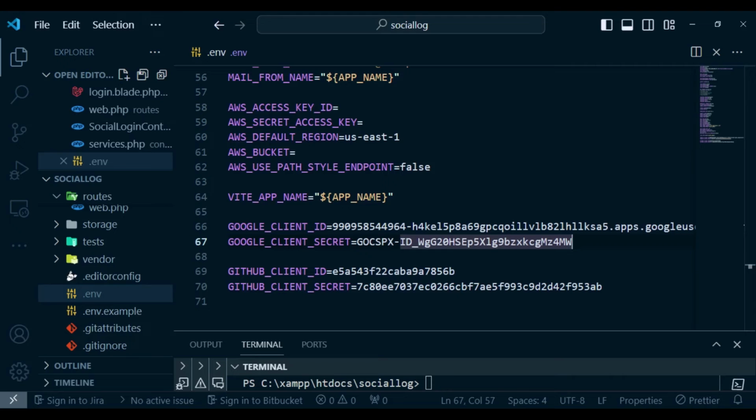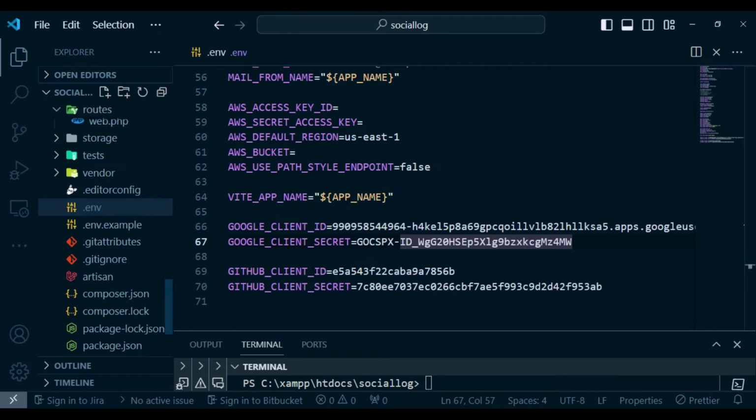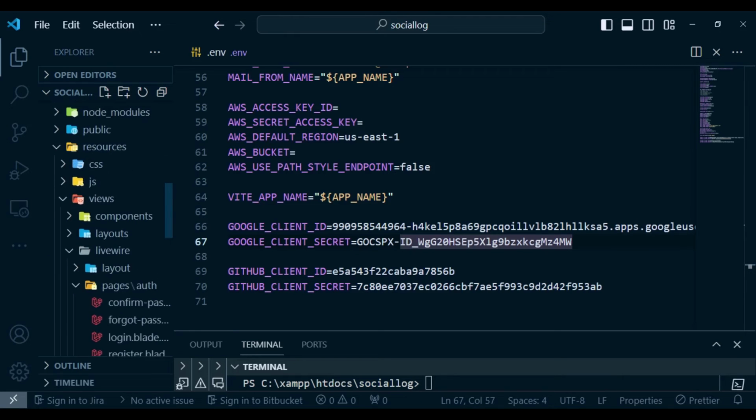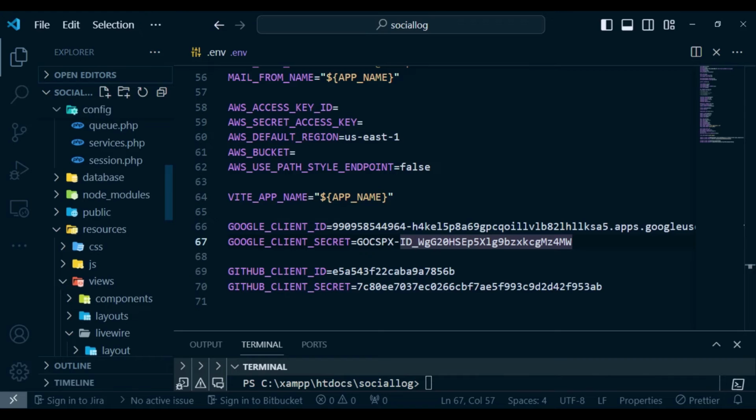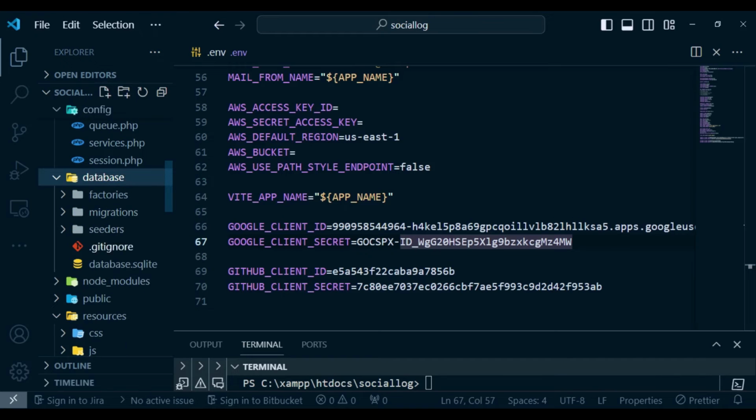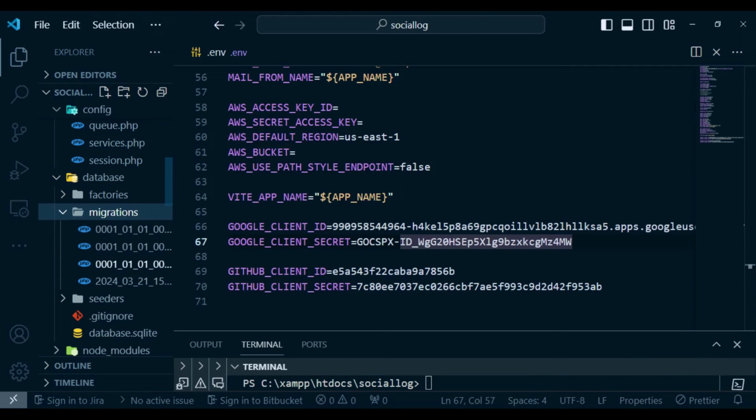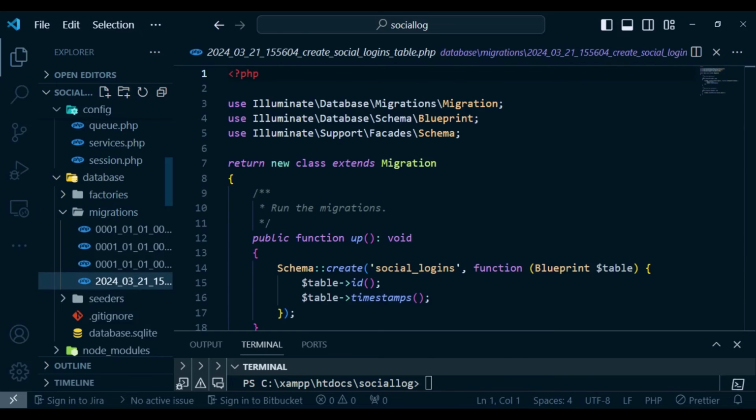Before I go back to our controller, I would like us to go to the database directory and then go to migrations. Since we have created a new migration, which is social logins, I want us to have several things here.